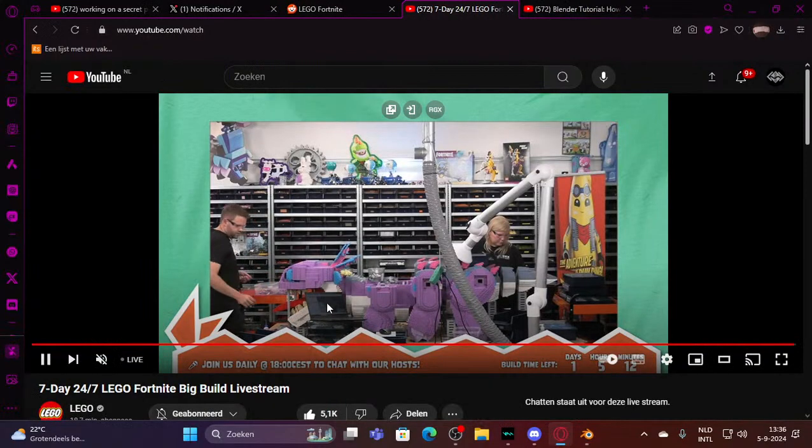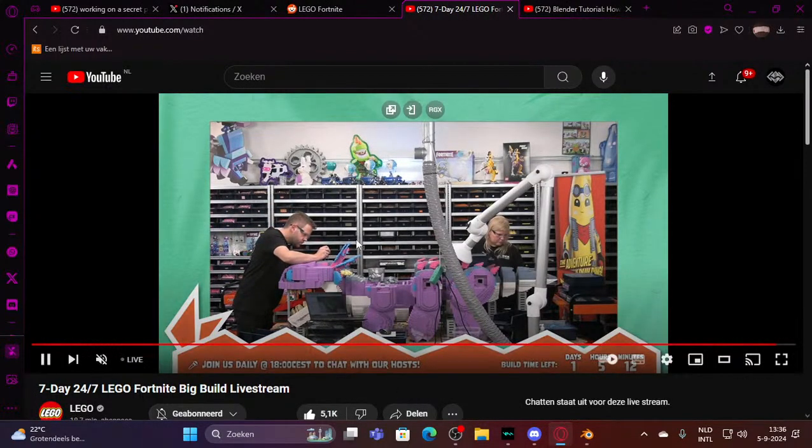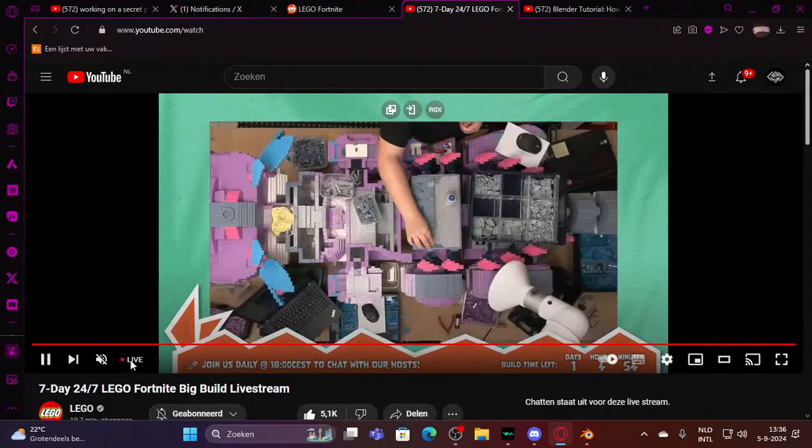Oh, Columbo's almost complete. His head is done. Just this part, and then the hammer. Wait, what is that?